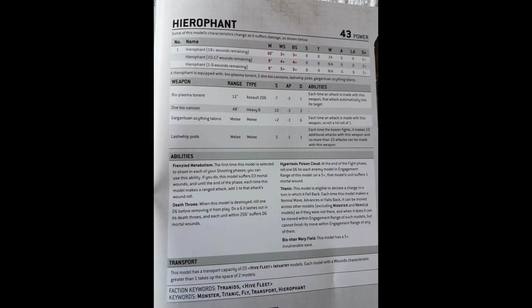It's got Bioplasma Torrent, 2 Dire Biocannons, Lash Whip Pods, Gargantuan Scything Talons. Bioplasma Torrent, range 12, assault 2d6. It's a flame, it automatically hits the target. Pretty much, I think it's the same as this side Terrajewel. No, it's got 1 more strength and 1 more AP. Strength 7, minus 3 AP, but still 1 damage. So, again, anti-infantry. 2 Dire Biocannons, so again, 16 shots, because both of them are heavy 8, with your flat 3 damage, very nice.